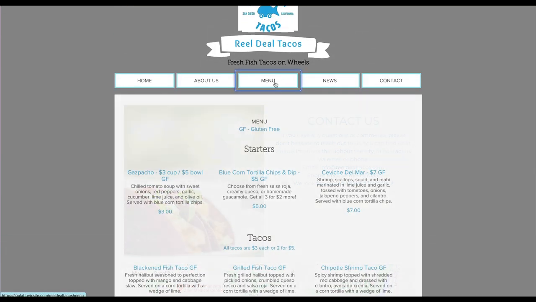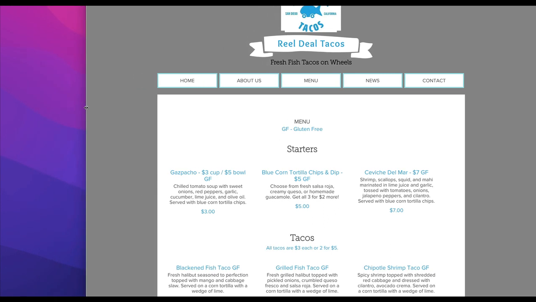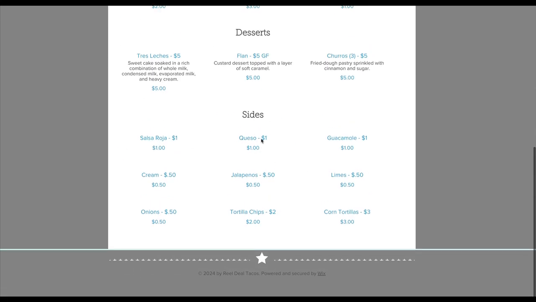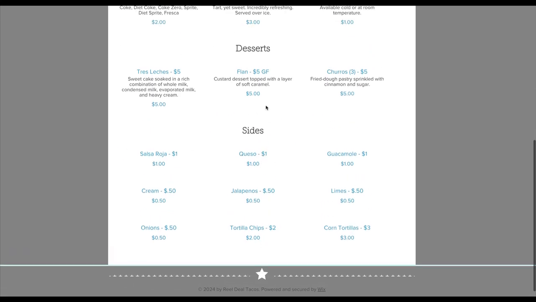So the menu is right here in the center. You may need to center some of this content. Something isn't quite centered here, right? Okay. Great job.